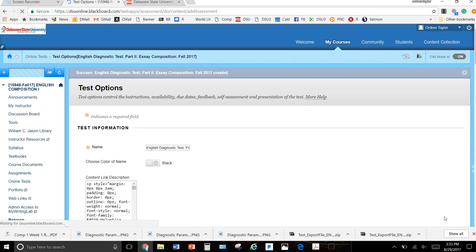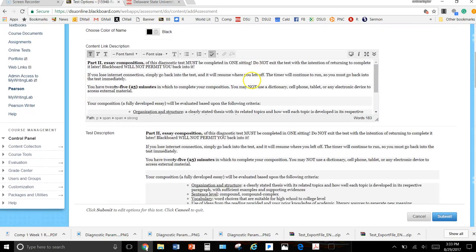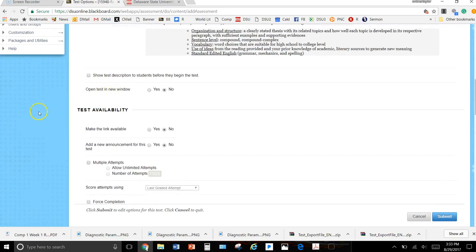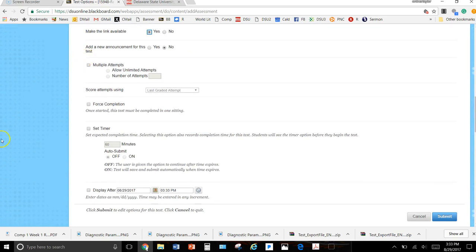We're going to submit. It's going to come up with the name, and again we have to make it available. We're not going to do multiple attempts. We are going to set the timer. However, the timer this time is only going to be 25 minutes.